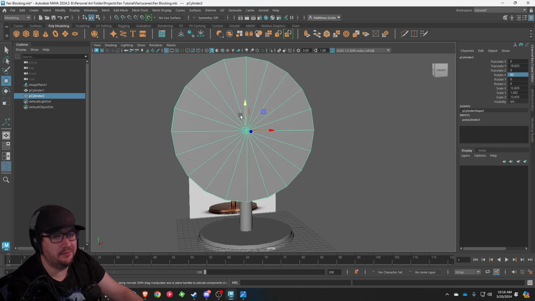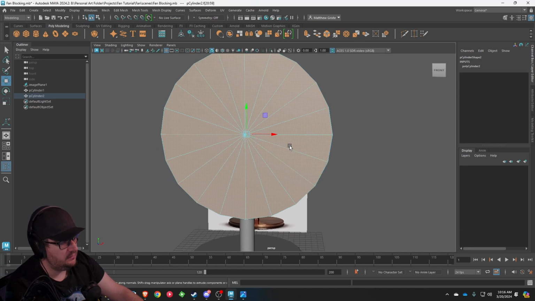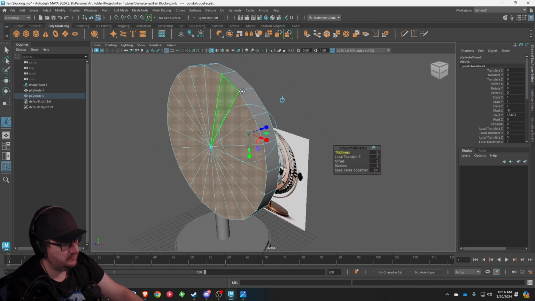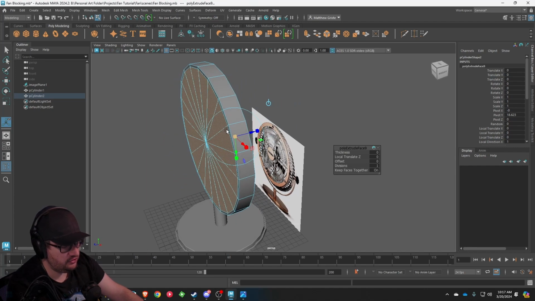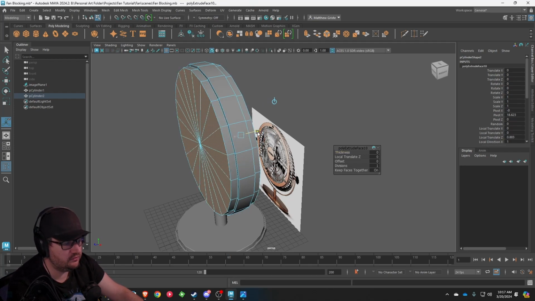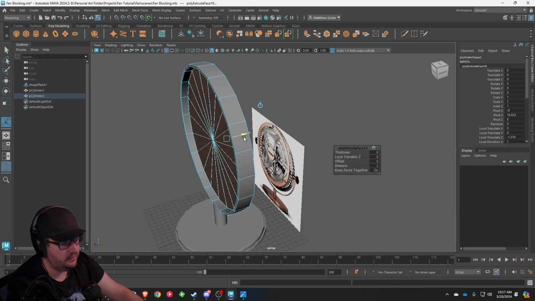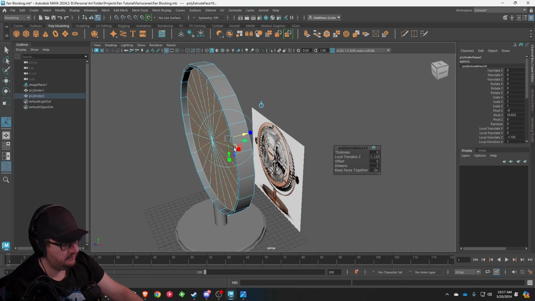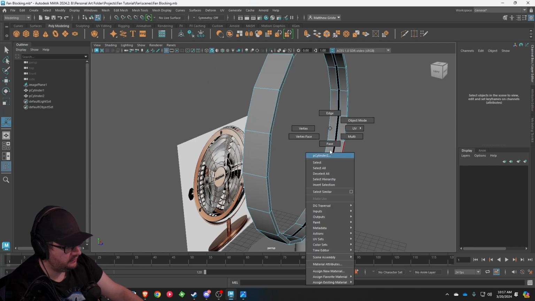So normally what we would do is we would quad this out, but we're going to actually skip that step because we don't need to. So what we're going to do is we're going to extrude. The same process, really. We're going to pull it in ever so slightly. And then we're going to hit G again to repeat the tool. And we're going to pull it in. Sometimes you'll notice that it will switch direction on you like this. Don't worry, just drag the other way. And we're going to drag about midway through until you see it hit black, and then pull it out a little bit, and then delete it. So now we have a perfect ring. It's quadded out.